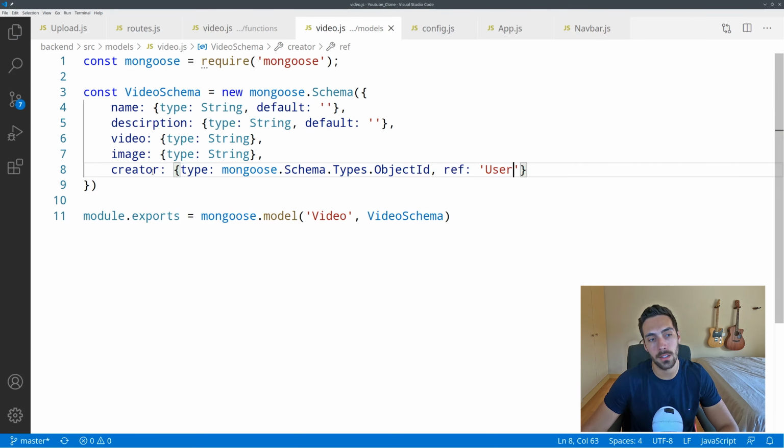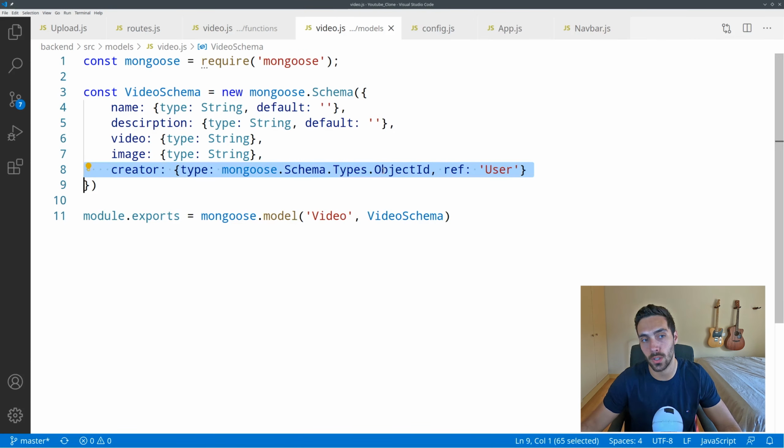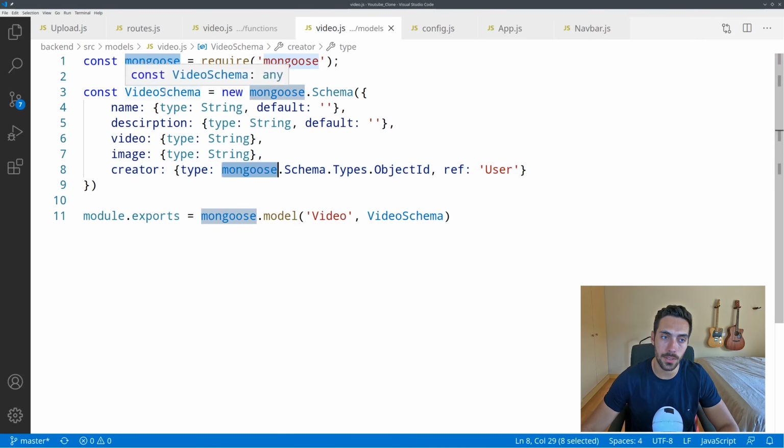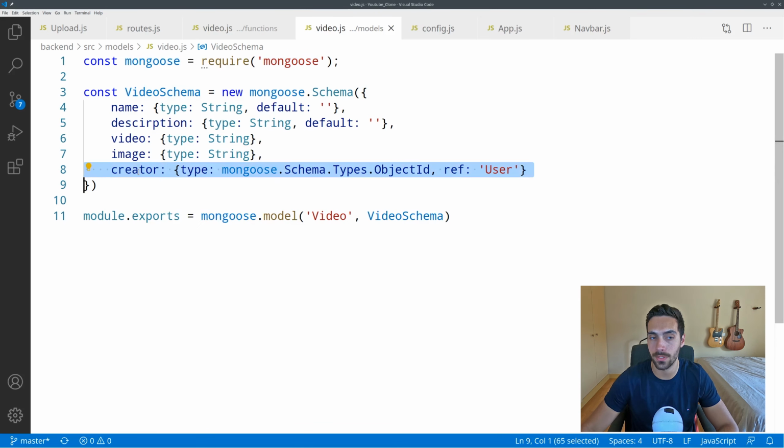This way, we are able to get the full creator object, the user object, and not having to pull the video schema and then searching for the creator ID within the user schema. So this way, by pulling the video schema that we want, we'll have the creator object right away with the name, email, and everything that comes with it.